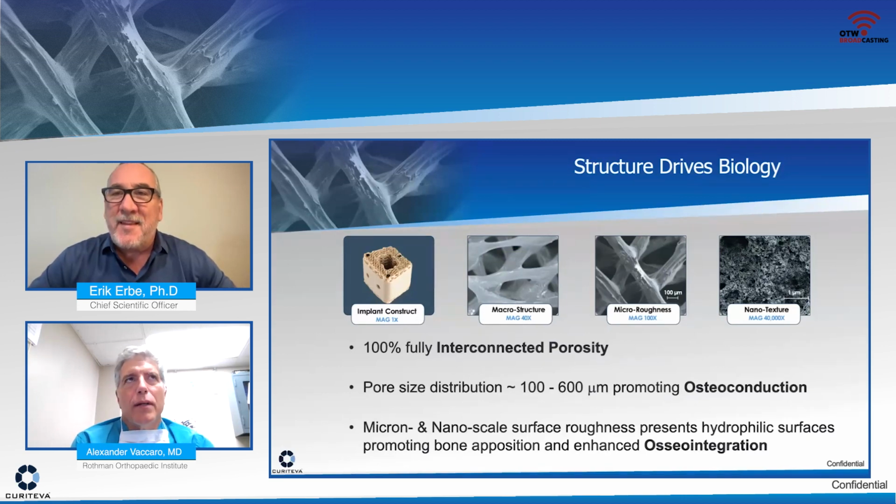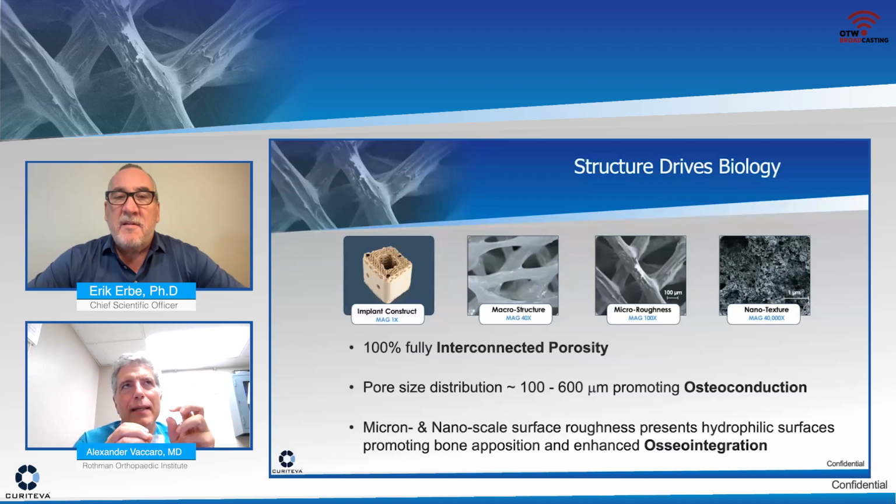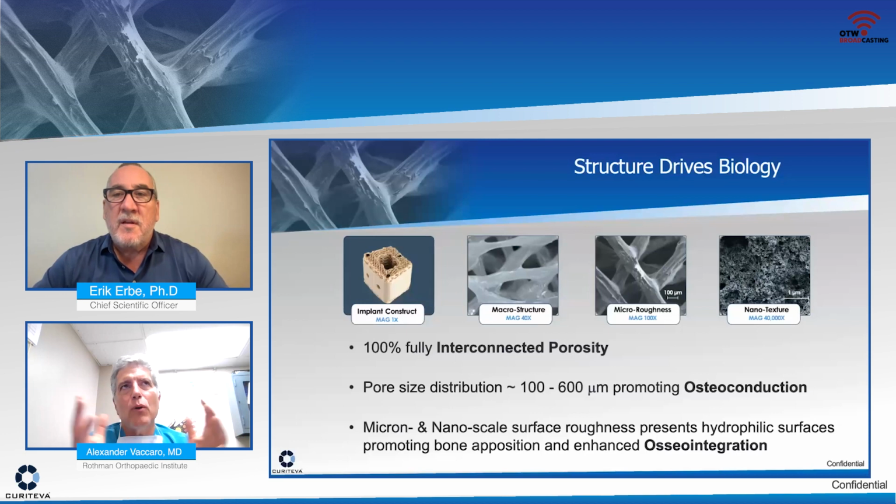So the things that you want in an interbody implant. We've already talked about the fact that I like it to be invisible. I like to be able to see the bone that grows through it. Other things, I want to make sure it's stable, so I need to have a roughened surface. If you look at the macro structure and you look at the micro coating, we see two things. We see that HA permeates throughout the entire implant. It's not just on the surface. It's not going to be flaked off when you place the interbody spacer. It has sort of the acicular whiskers of the HA on the surface, so the bone cells and whatever cells like to oppose to the surface, we call it osteopromotive.